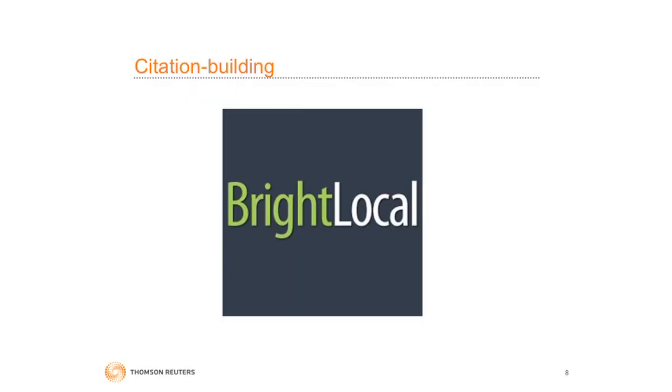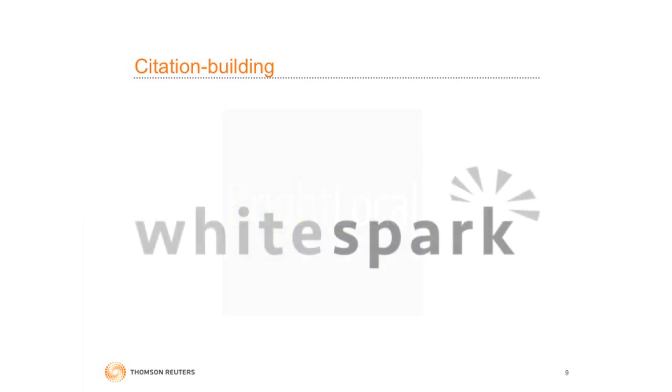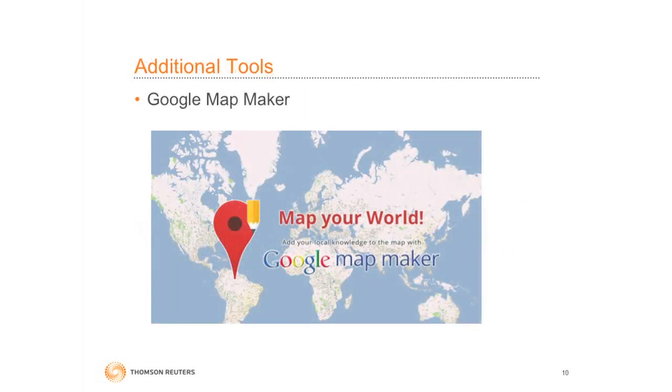Two other services I wanted to call out are citation building services. They're similar to Yext and Moz Local because they allow businesses to manage their information, but these businesses will build citations for businesses manually. There's a human being on the other end who is building these citations for the business. The first one is Bright Local, and the second is WhiteSpark. These are also paid services, but they're very, very good at what they do, and I definitely recommend businesses utilizing their service.